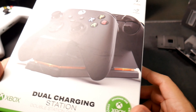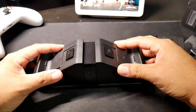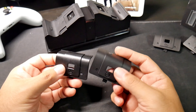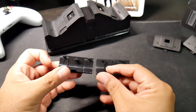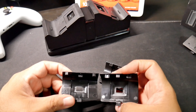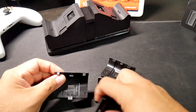Let's see what's inside. First we got the charging station — it looks like they have some sort of mechanism here. I also notice they include four compartment doors. Some are going to be for the Xbox One and the others are for the Xbox Series X. Notice how the little knobs are different.